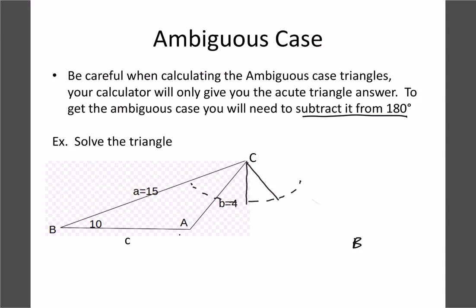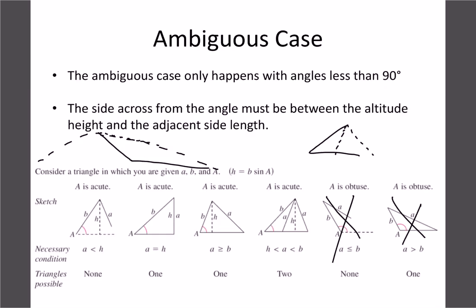So what ends up happening is we sort of have a critical number of what that vertical height would be. So we could actually calculate the vertical height for this case. We'd have sine of 10 degrees equals height over 15. If we cross multiply those, sine 10 times 15 gives us a height of 2.6. So what that means is anything smaller than 2.6 is going to be too short. We're not going to get any triangle. Anything that's exactly 2.6, we're going to get just one triangle.